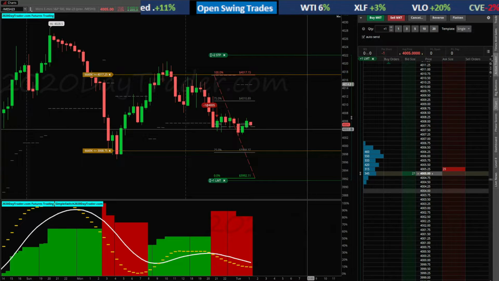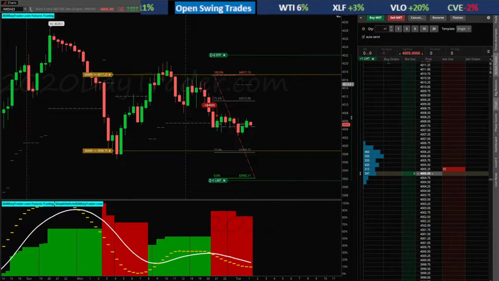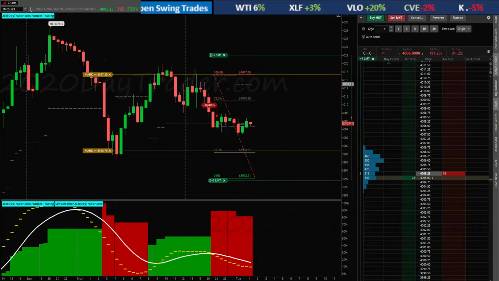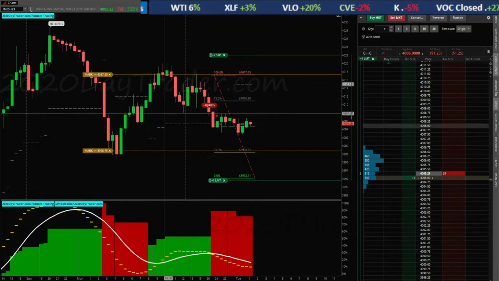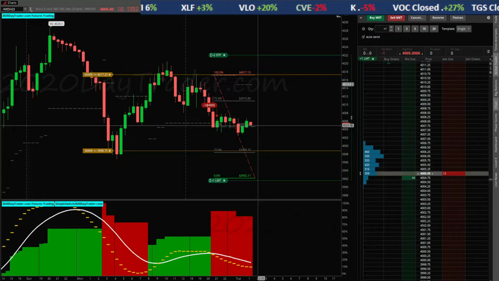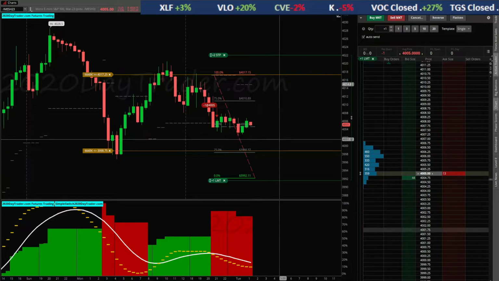So right now we are in the MES. This is the contract that you see up here in the top left. As I've alluded to before, I chart on the MES or the ES, but when you actually purchase it, you're purchasing a contract, which is a different ticker, but it automatically does all that for you. I don't have to put in that contract or worry about what it is. It does everything for me on Thinkorswim.